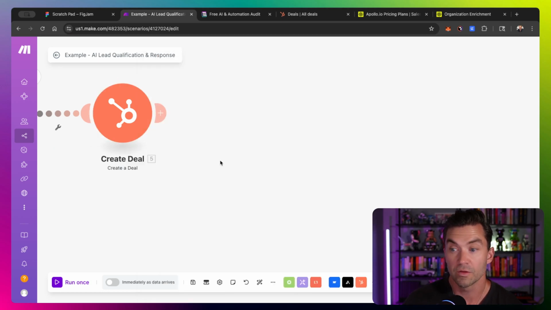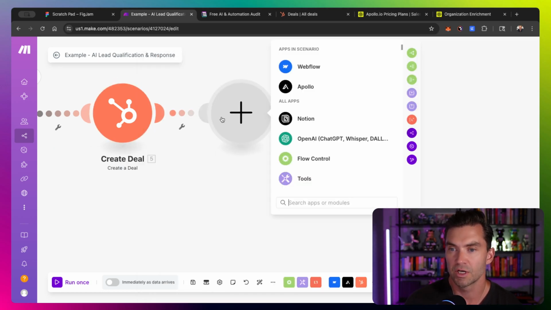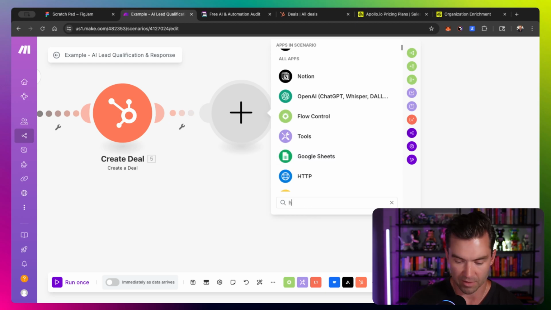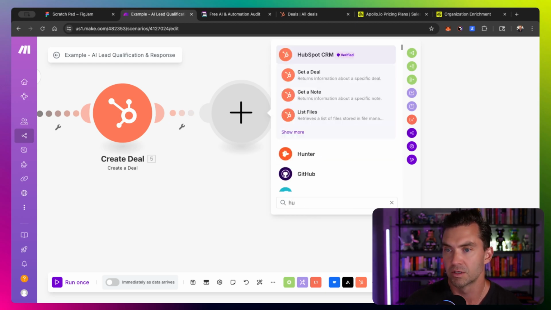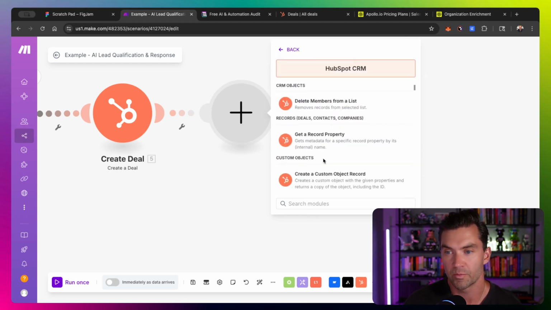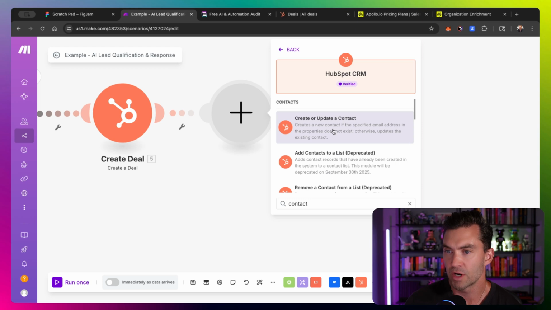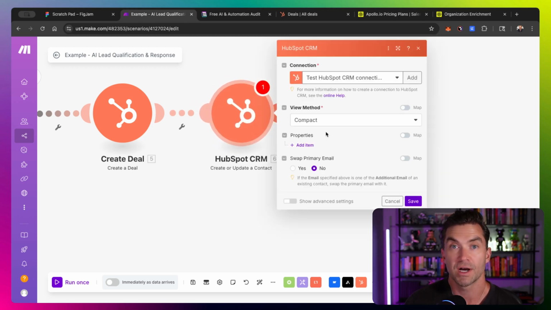And the other thing we'll want to do is create a contact within HubSpot. HubSpot won't do it automatically because we created the deal. Now, we don't technically have to create a company because the company gets automatically added and generated once you create a user from their email. But first, we need to get the contact in there. So there's a create or update contact, which is nice because if the contact already exists, it won't create a duplicate contact. It'll just update that contact.